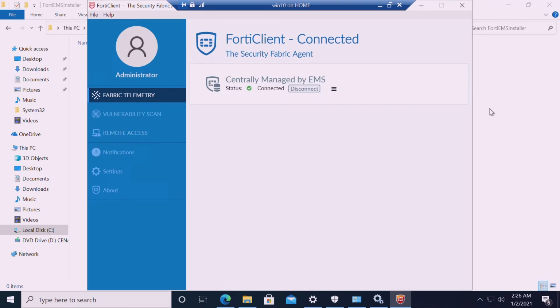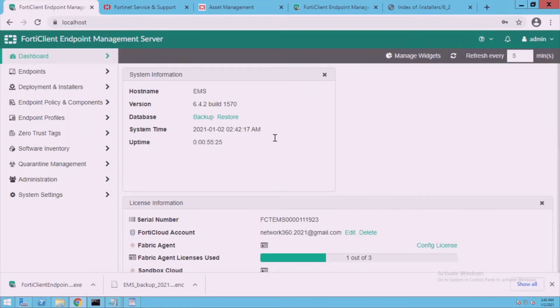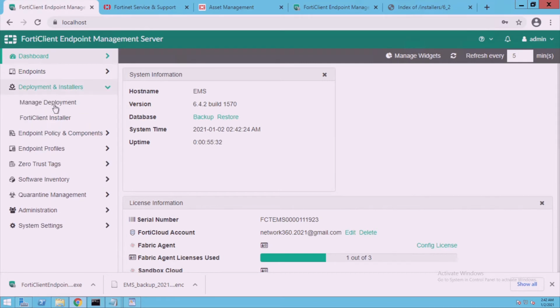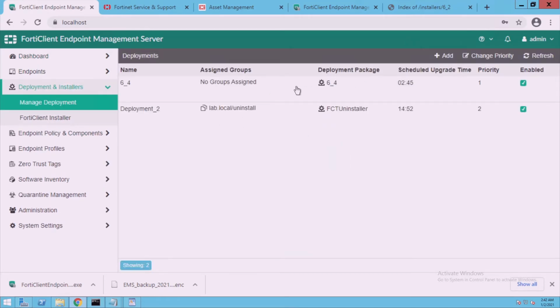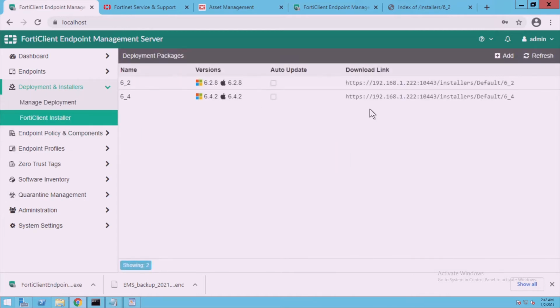Now we have to do the troubleshooting. We will check it out. What more we have to check, I will pause the video. I'll come back. For the troubleshooting part, we will check the deployment package installation, we already changed the priority, and 2.45 should be installed. Before that we will check the 6.4 we created, if the URL package is available.